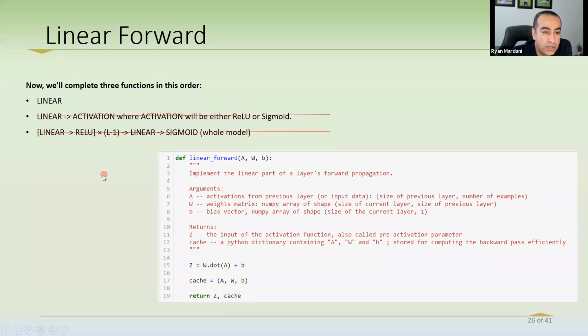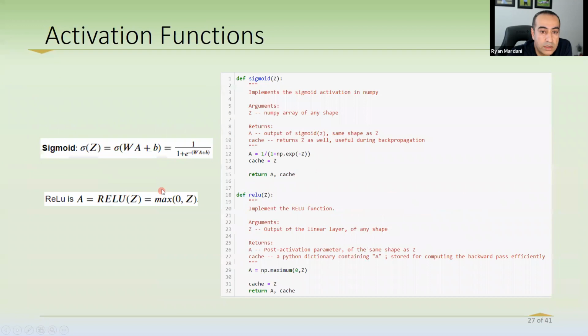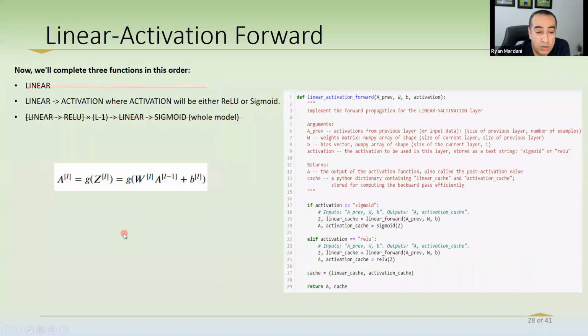Then we will go for another part from here. Maybe this is the repetition again. Activation function, we will use both of them in this work, sigmoid and ReLU. ReLU, sigmoid, we are already familiar with it, and ReLU is a very, very efficient activation function, and it is between 0 and Z. That is doing very good, based on a lot of tests I've done, and it's a very reliable function.